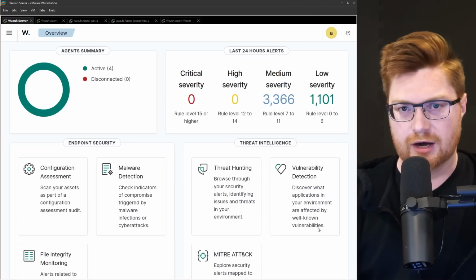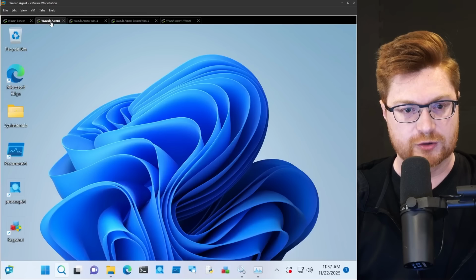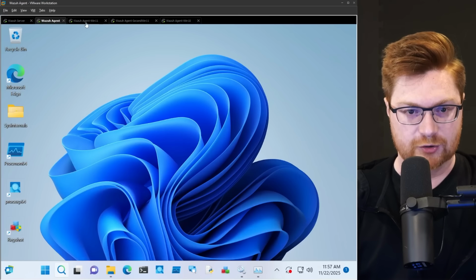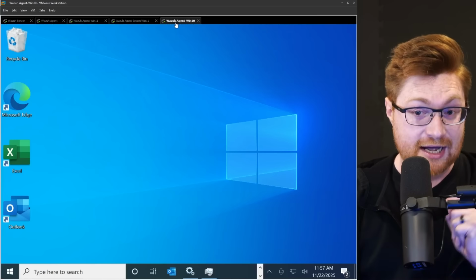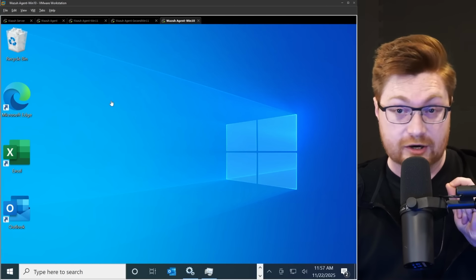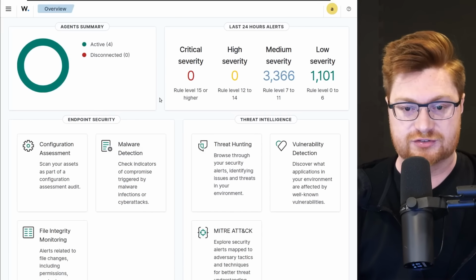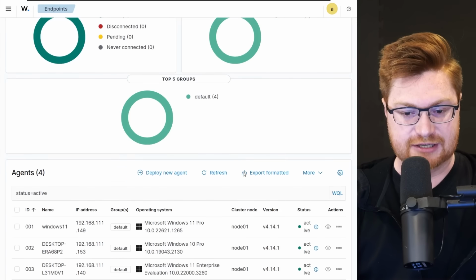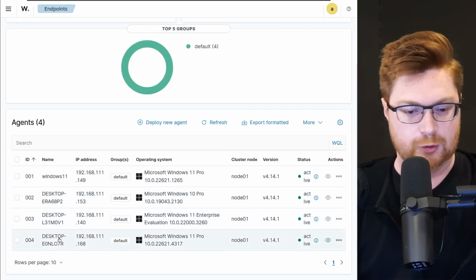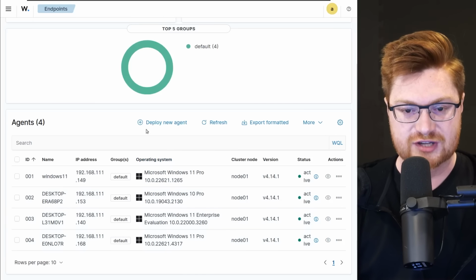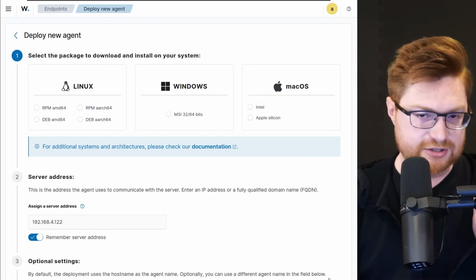So let me show you what I've got going on here, because I have a lot of virtual machines up and running. I have one host that's hosting the Wazuh server. I have a Wazuh agent installed on one Windows 11 host, another agent installed on another Windows 11 host, and a Windows 10 host. Now, of course, you all know Wazuh is extremely cross-platform, so you could get an agent to run on Linux, of course. And if we were to go take a look at the agents that I have connected, those four, Windows 11 as the host name for one of these, and then the other random computer host names for the other Windows hosts. But if we were to deploy a new agent, you could see this thing run on Linux, Windows, and Mac. Installation is super easy, right?